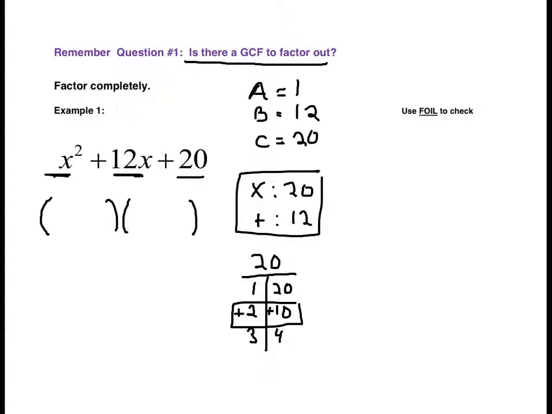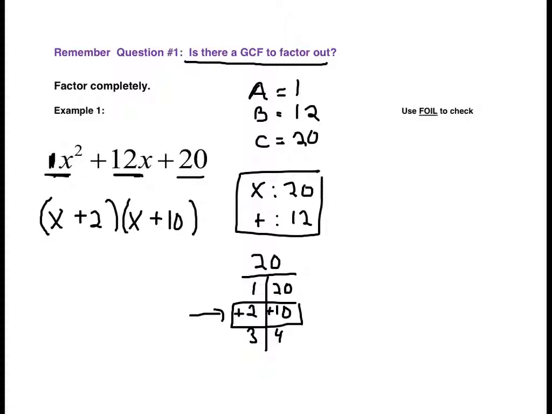So what you're going to do is write down 2 binomials that will multiply to get this trinomial. And when the coefficient is 1, you will always just write down an x right there. Okay? When the coefficient is 1, you will always write down an x. And then your answers are going to be the plus 2 and plus 10. These are 2 binomials that when I multiply them, I will get this trinomial.